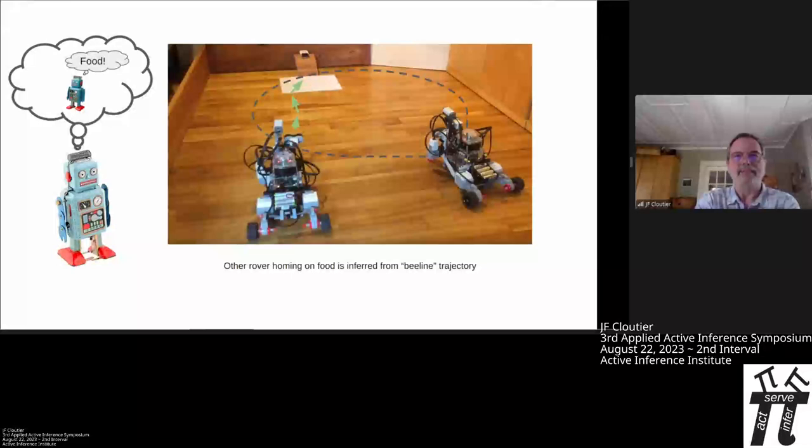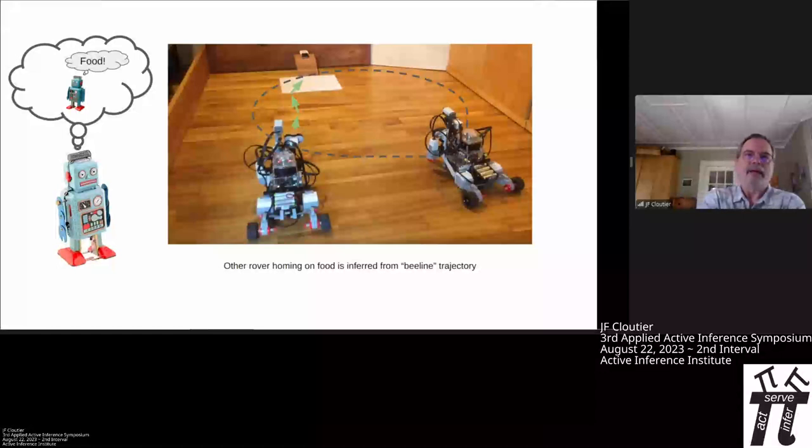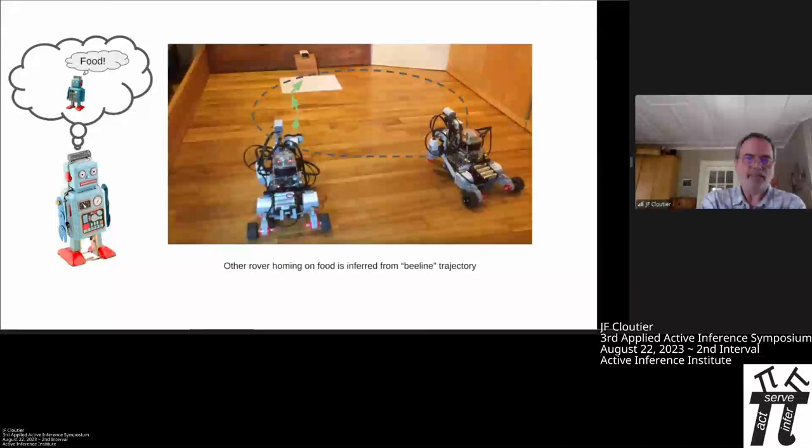Last year, I presented at the symposium about the history of the project, its then status, and its ambitions. I presented a cognitive model that implemented predictive processing from an active inference perspective. So there were generative models, there was predictions, there was prediction errors, and these generative models animated the robots so that they would roam, avoid obstacles, observe their companion, and also, in a very simplistic way, build a theory of mind of the other robot.